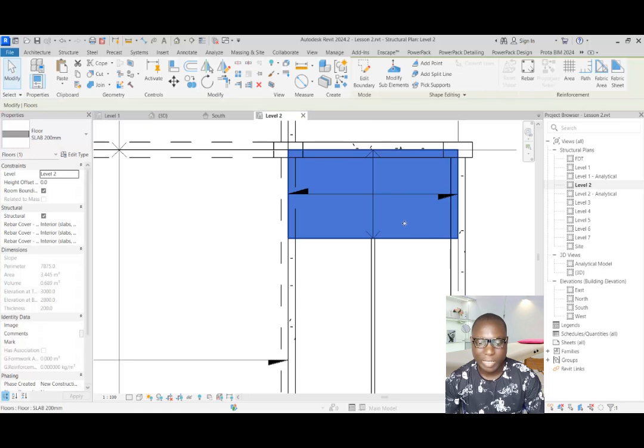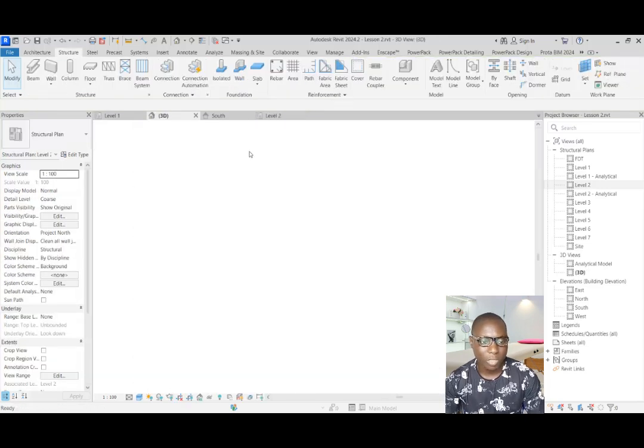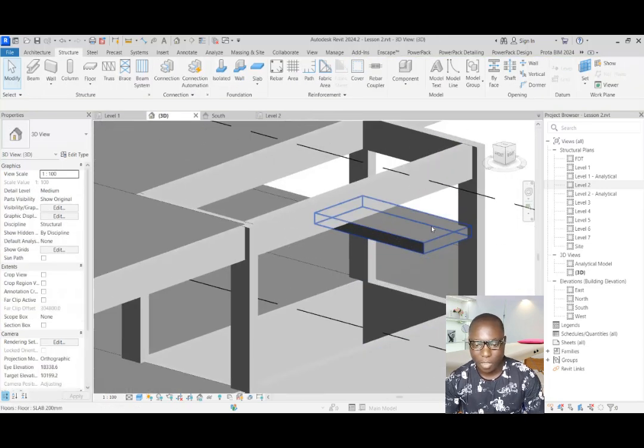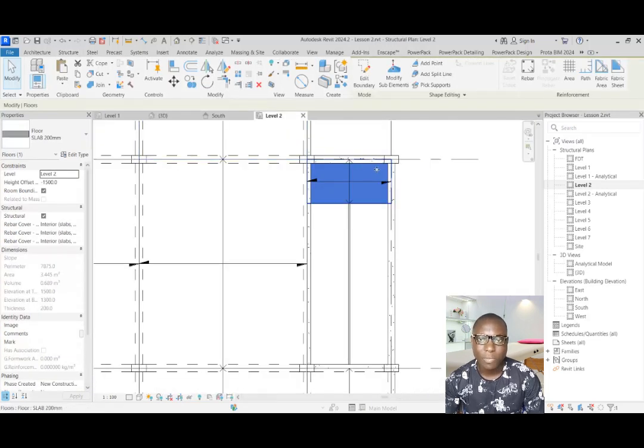So I want to be sending this landing down, okay, because we are at level 2, so it's going to be in between level 2 and level 1. All right, so it's going to be 1500 because each of the level height is 3 meters. So I'll come to this offset, height offset. So I will use minus 1500 millimeters. So this is sent down successfully. Let's see. If I go to the 3D view, you can see over here where I'm having it right here. I get back to level 2 right there.